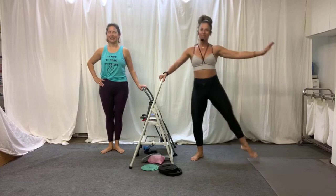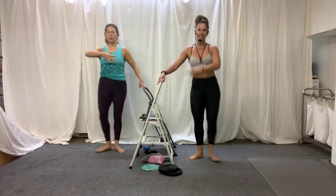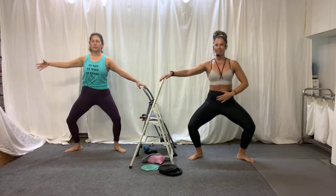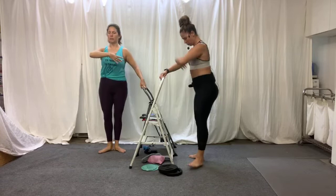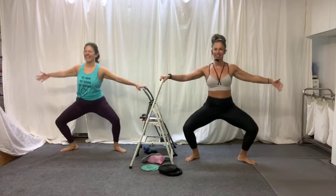Now let's go into plie. So we're gonna warm up here. Good work. Do a little mini warm up on rolling through the feet, okay? Sound good? Awesome. Triple pulses, go three, two, and one. Always maintaining that back long and flat, pulling that belly in tight. So how does it look from the side? Just like this. One more. And one. Singles, make them big. Changing it up on you today. Good job, Alicia.